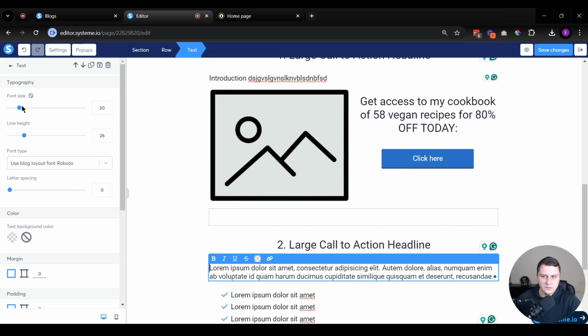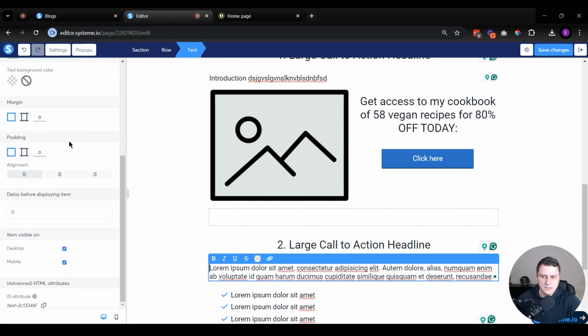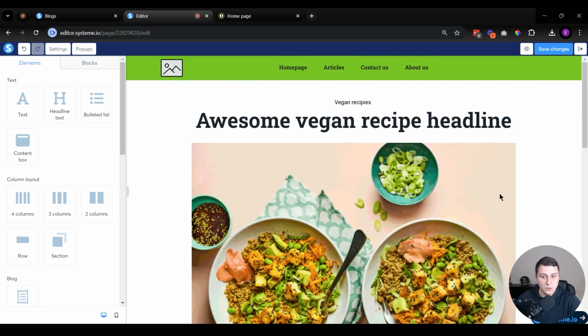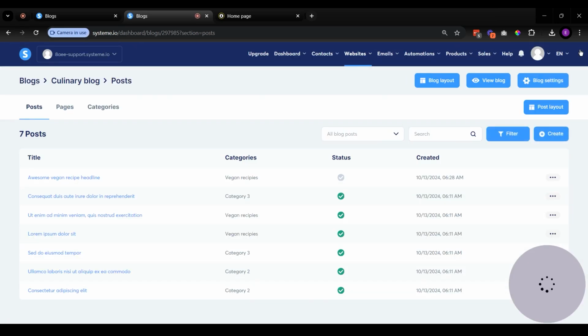If you click on an element, there's obviously the font size, and there's the margin and padding. That's also the spacing thing. Remember the broad and narrow navigation bar? That's all the same stuff. So yeah, once you're done with your blog post that hopefully looks better than this, click on Save Changes, and we can go back. I guess we can preview as well. Let's go back. We can preview it from this page builder. We can click on Preview.